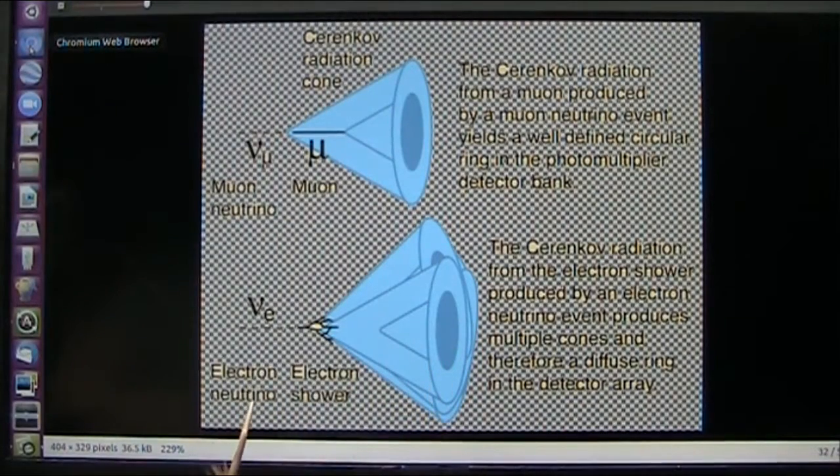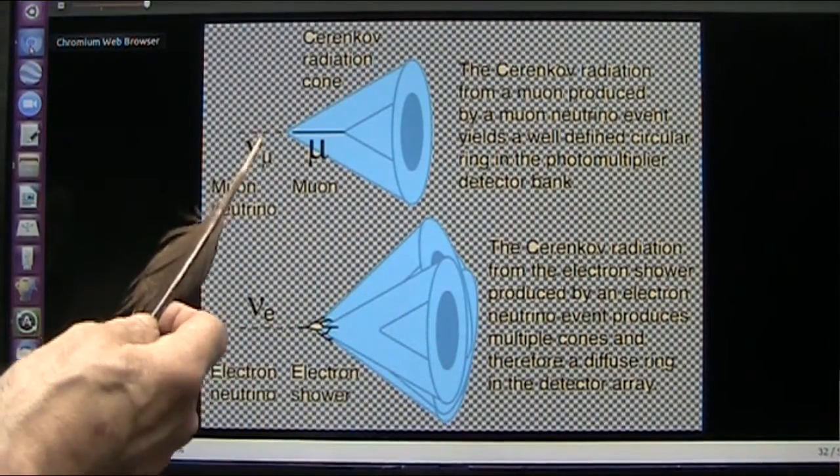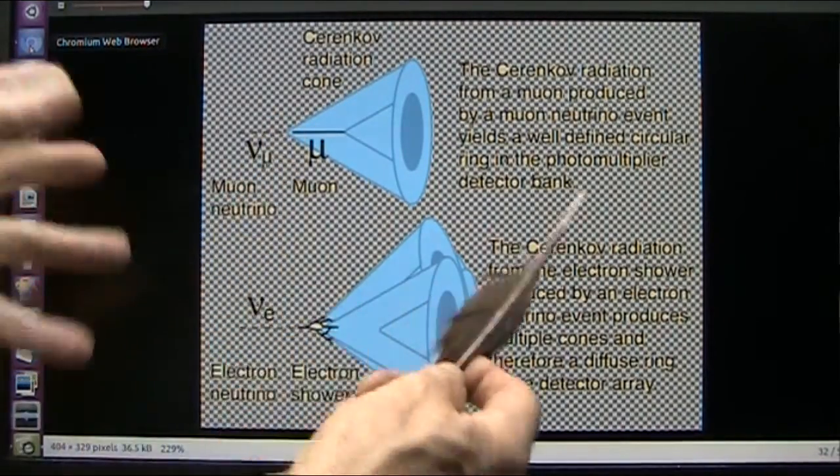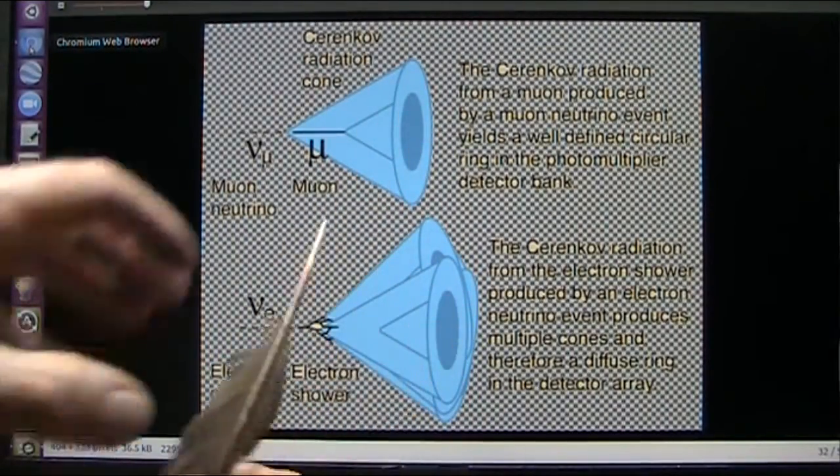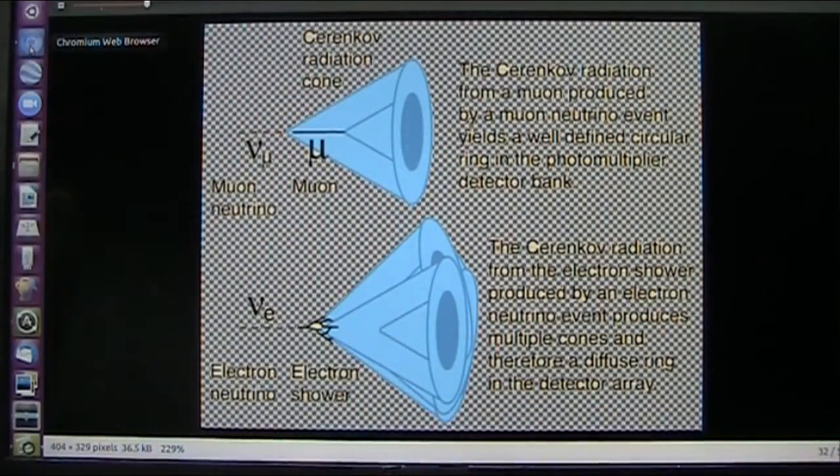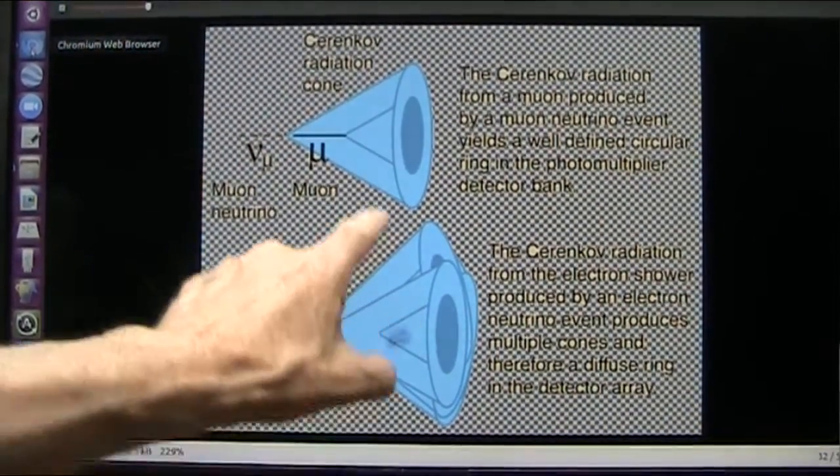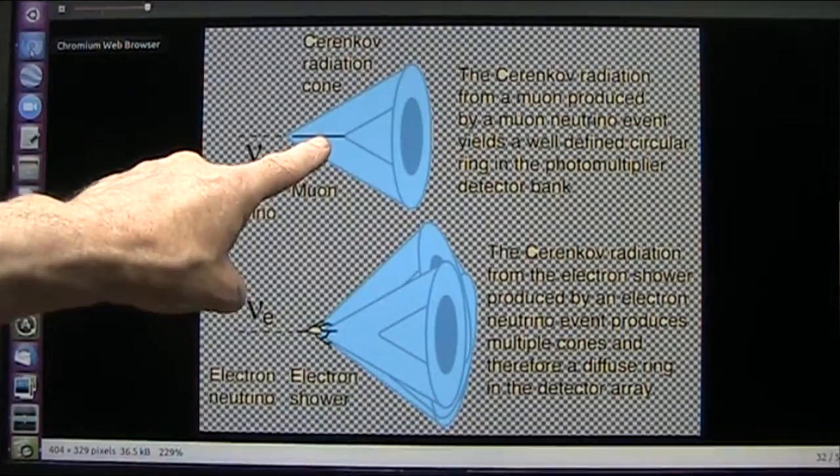This is an electron neutrino, which is a strong force concussing at high speed. This is the weak force not concussing with anything. It just comes through as an entity. This comes through, and everybody else has got to get out of their way. That's the difference. Fermion, boson.